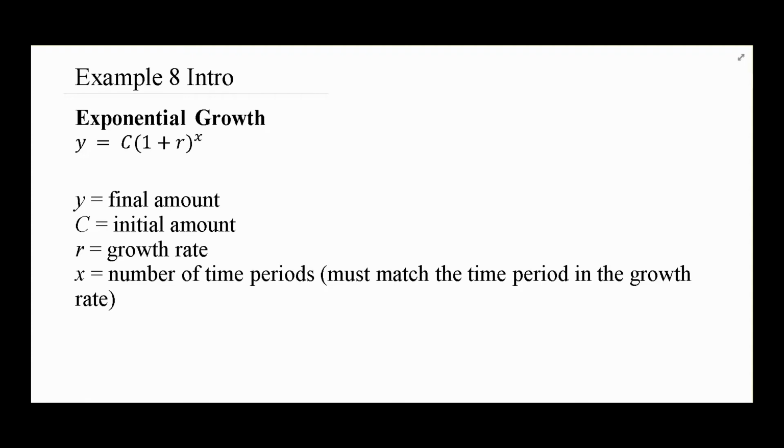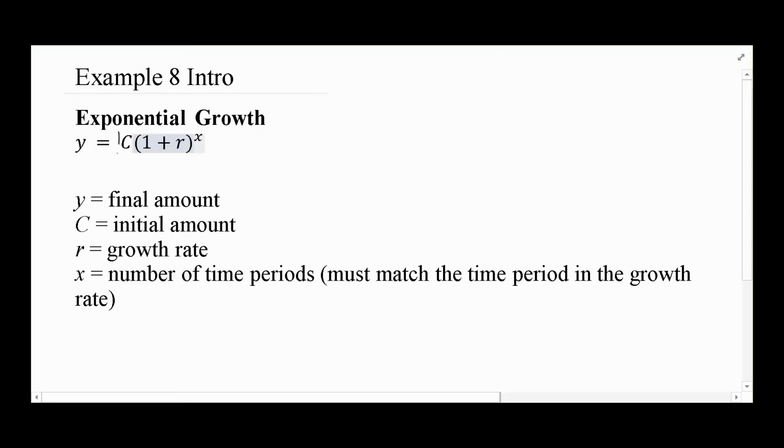But in general, if you have a situation where you're growing exponentially at a certain rate, then we can say, let's take 1 plus that rate, and that's our base that we're going to continue to multiply by. How many times do we multiply by it? Well, x, where x is the number of computations or the number of time periods that have passed. Now, the number of time periods needs to match up with what your rate is. If you have an annual rate, then your time periods better match up to that. So your number of time periods need to be years. If your rate is a monthly rate, then your number of time periods needs to be months.